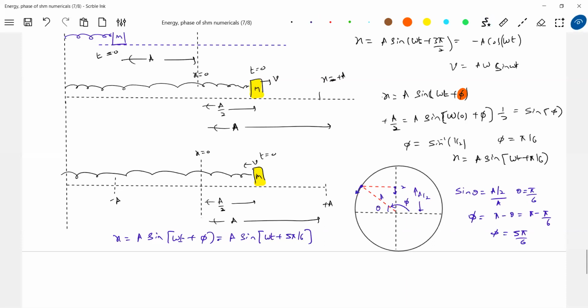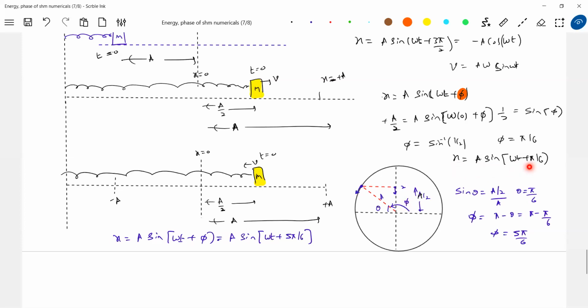Is there any difference between these two? If you start counting from the point where x equals A by 2, and the velocity is towards mean position, the equation should be this one. You may take help of trigonometry, but I suggest you take the circle. It will be much easier because you can save time. Because definitely in the exams we write, time is a very, very important parameter. I just simply suggest you take help of this one. Okay, are you getting it?